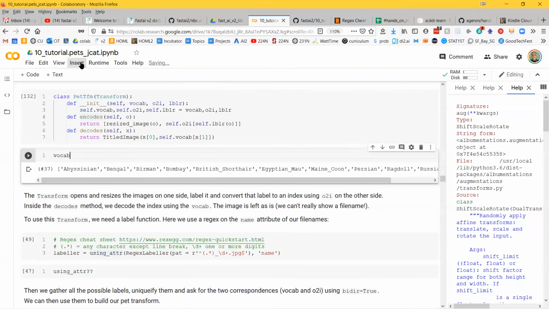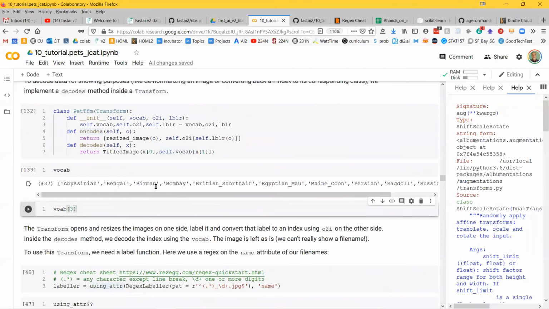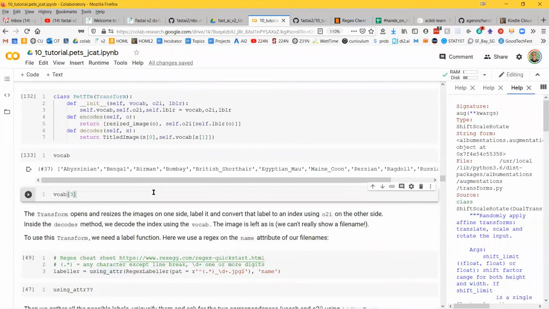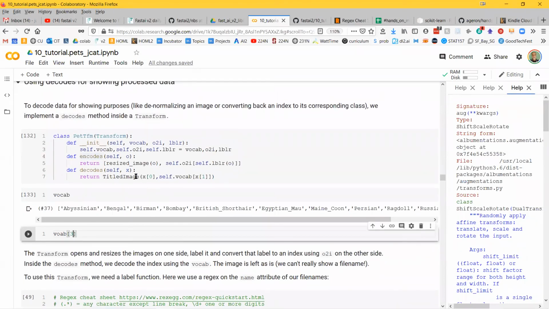Can I ask a question here? Sure, yeah. So looking at the encodes and decodes function in this class, and looking at the O and X, we are doing X of 0 and X of 1. Is there any way when we are writing the class that we would know what the X is going to be? At this stage, it's saying you're going to have some X where we can extract the value of a 0 and a 1. Is this a list or a dictionary or an image? Looking at this class, would we be able to figure out what the types of these objects are?